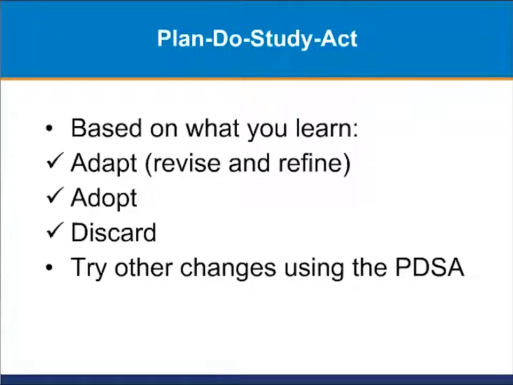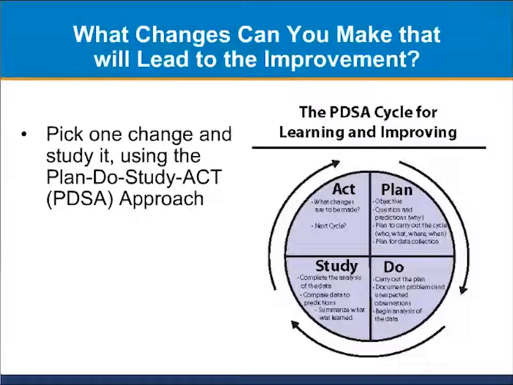Based on what you learn, you can decide that things didn't go at all as you planned, and so you can throw out that idea and try a whole new one. You can decide that it was so successful that no changes are needed. You'll just continue, you'll embed it, it'll become part of your everyday practice, and you will adopt that change. Or more likely, you're going to adapt it. In other words, you've made some progress, or maybe even met your goals, but you realize that you can make it even better and try it again.